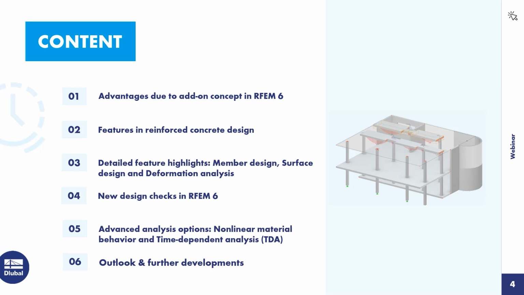Firstly, I want to show you the advantages of the new add-on concept. Then I will go to the general features in the reinforced concrete design, which are for member design and surface design together. In the third step, I will go to the detailed feature highlights for the member design, then for the surface design, and one topic which I want to highlight is also the deformation analysis. Then I will go to the new design checks in RFEM 6.